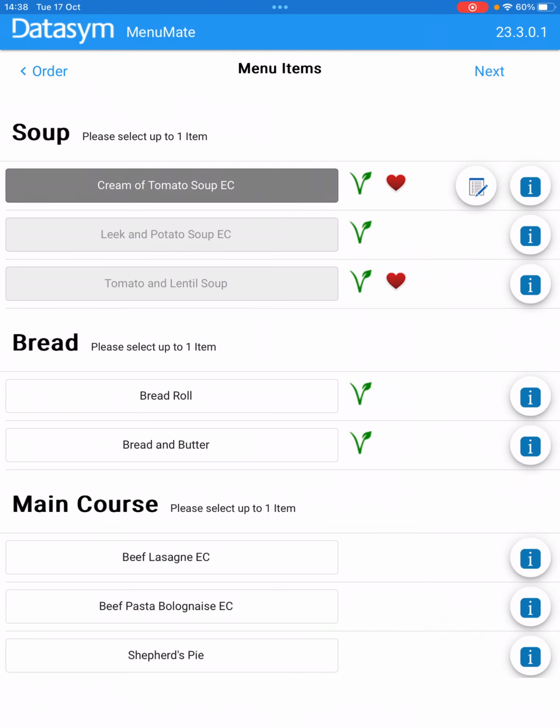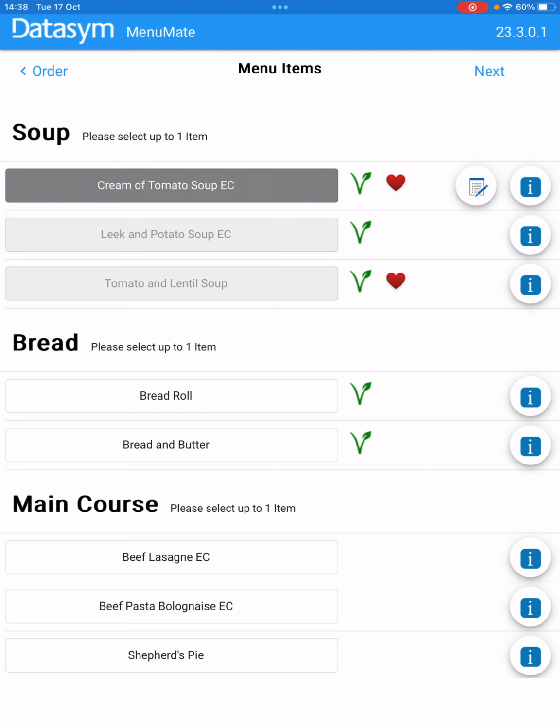The green V next to each dish that it's next to indicates a vegetarian dish, and the red heart flag represents a healthy eating dish. Having made a dish selection, it displays a notepad icon next to the dish.